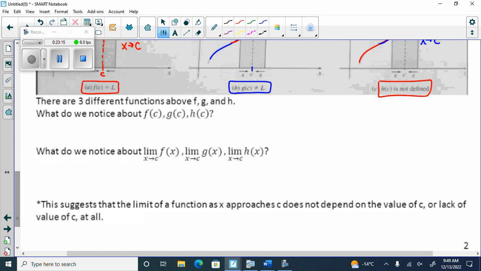A limit is not actually a value. It's what it's approaching. If you Google what is the limit, it'll say what it's approaching. That's the very first part of every single definition. They'll have the word approaching in it, because it's what you're approaching from the left and the right, not the value at it. I don't actually care what the value is until I talk about continuity.